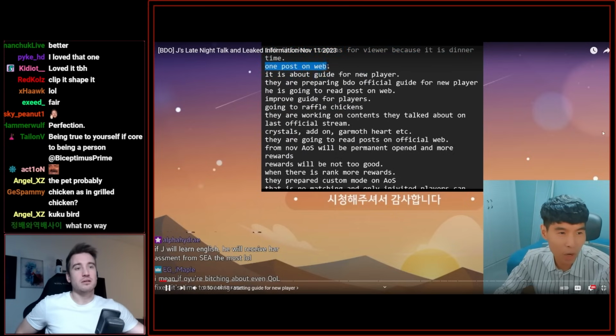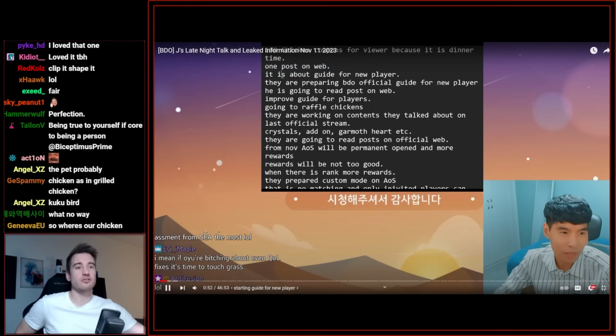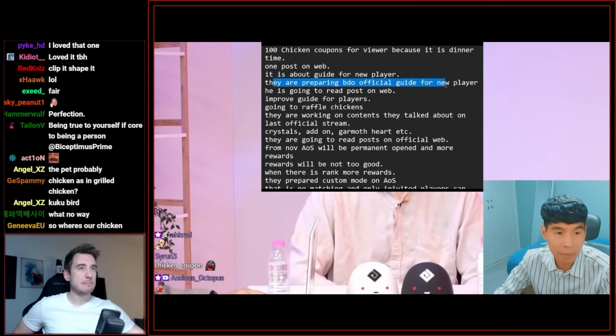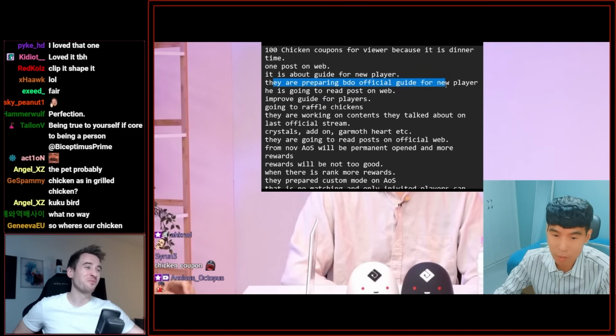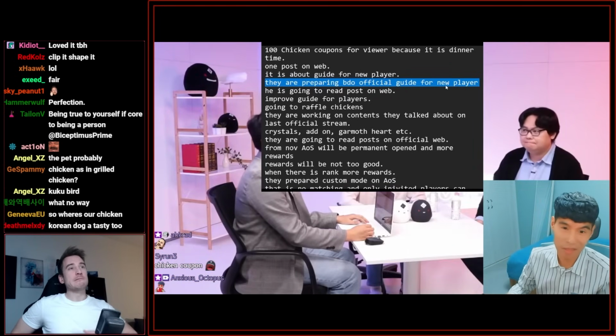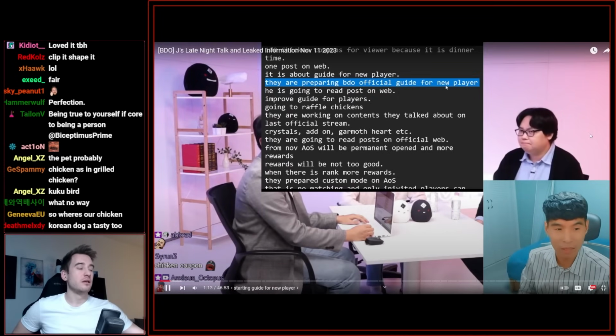There was one pause on that. That could be. And it was about guide for a new player. It wasn't that important, but it was super good guide. So they are preparing video official guide. They said sorry for players because that's our job. But adventural players making their own guide for their players, right? Players for players, right? And it's their job, BDO's job to make guide, right?